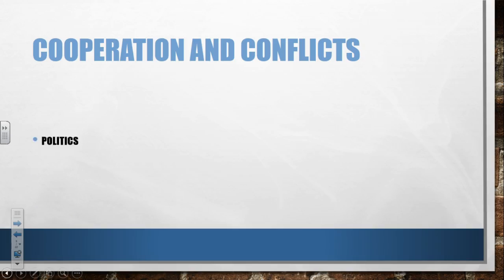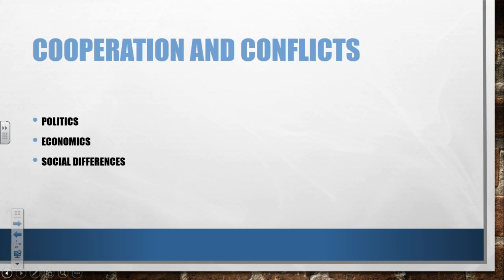Cooperation and conflicts. Okay, three different things are going to really cause a big ol' war going on here in 1914 in Europe, and then eventually pretty much the rest of the world. The first of the big CNC is politics, secondly economics, and then thirdly social differences. Okay, people are a little bit different around Europe and the rest of the world at this time period.